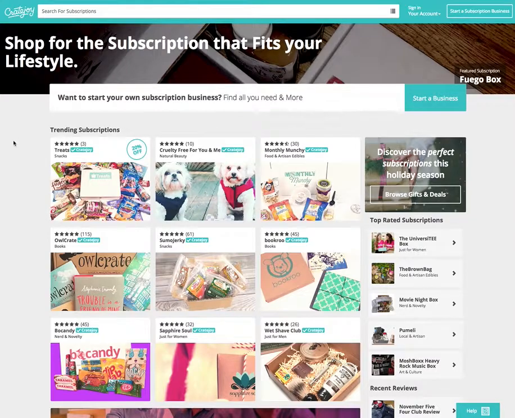What is Cratejoy? Cratejoy is a subscription marketplace, a marketplace for subscription boxes. Subscription boxes are things like this that you pay monthly for, and they send you a bunch of things every month on a certain topic. A bunch of books here, a bunch of candy. Not sure what this is. I'm assuming a bunch of dog goods, etc. Right? So this is kind of a trendy thing at the moment. So Cratejoy is this marketplace for it. You can either create your own subscription box and start a little business, or you can buy subscription boxes.